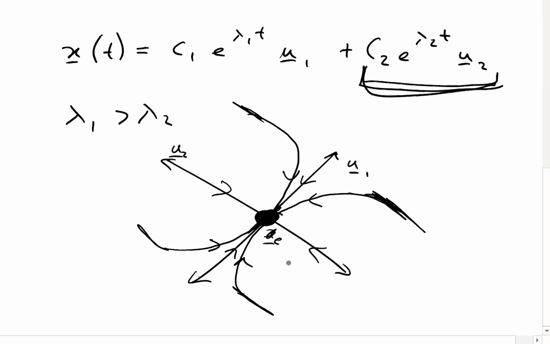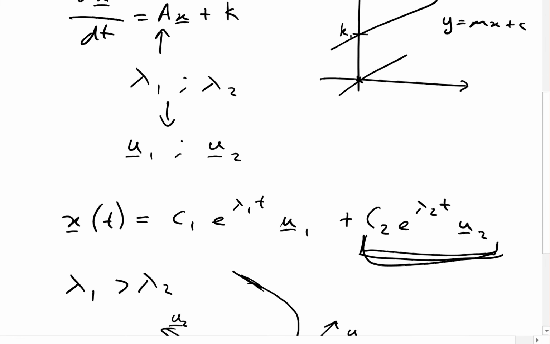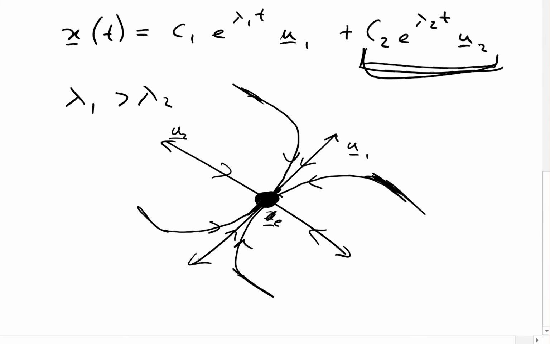And so this is what we call, when this is the case, so they're both positive or both negative, both the same sign, and if one is bigger than the other, then we call this case a proper node. There are other cases. Go back to my videos looking at all the different cases. I think there's 6 cases in total.